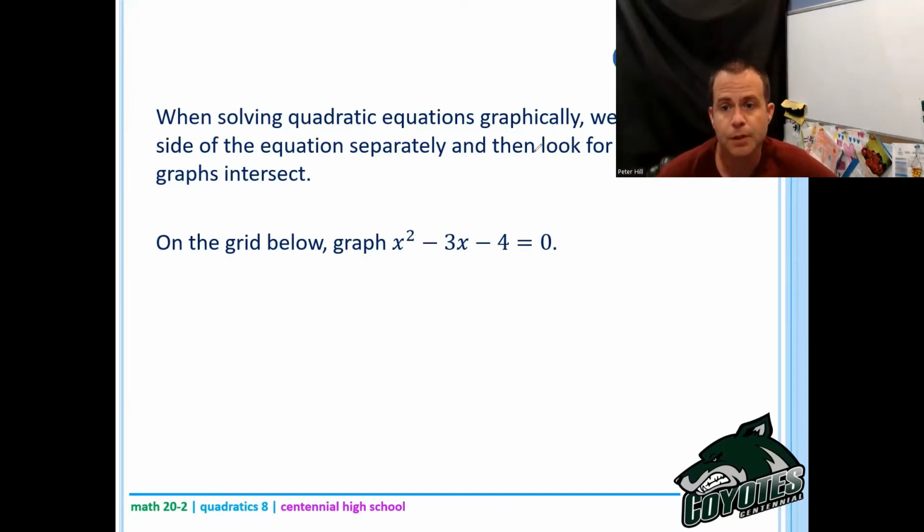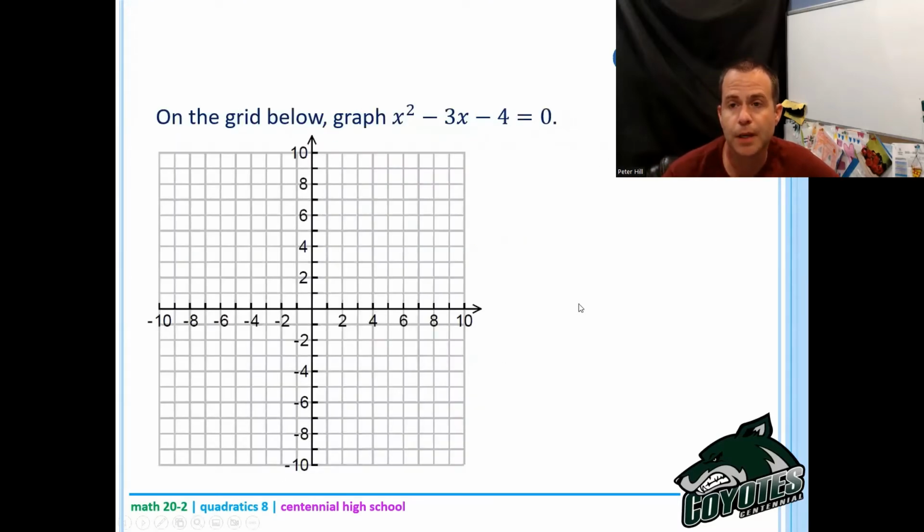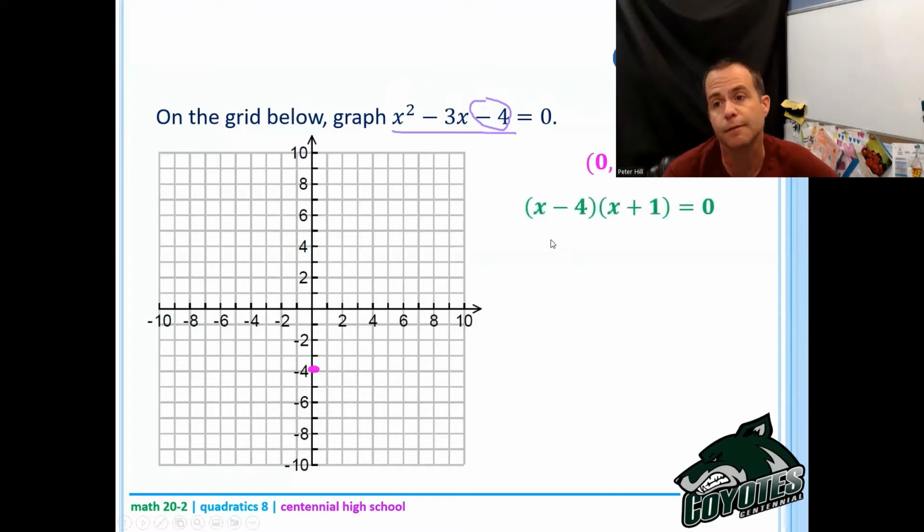just to make sure you're comfortable with both. Okay. So first thing I need to do here is I've got the grid there, and I'm going to find the y-intercept. I already know the y-intercept is (0, -4), because that's the constant term right here. Okay, so I'm just trying to graph this equation first. The y equals 0 is going to be the easy part, right? That's just going to be my horizontal line on the x-axis. Okay, then to get the x-intercepts, I would try and factor this. So I'm asking myself, are there two numbers that would multiply together to give me -4 and add together to give me -3? I know that those are -4 and 1.